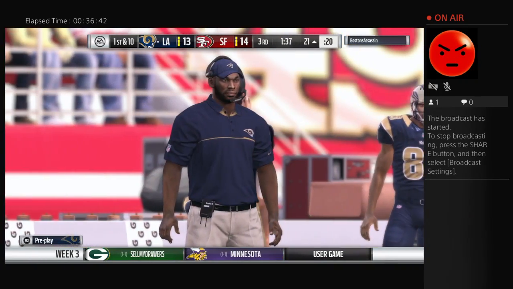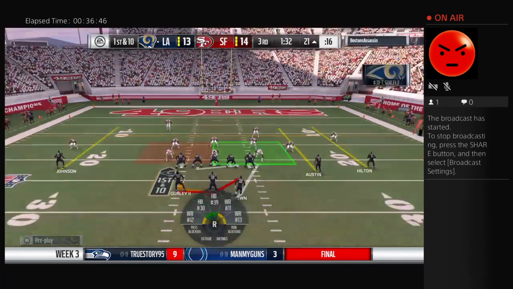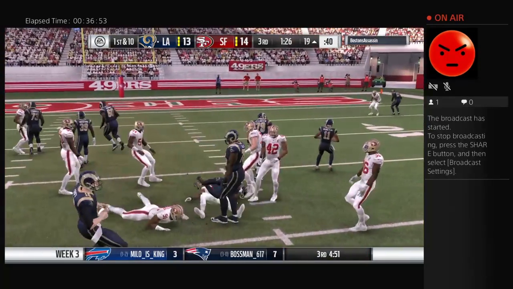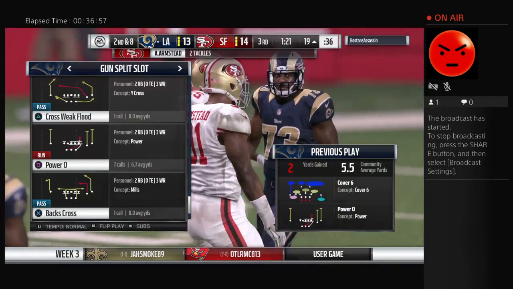And the offense lining up 1st and 10. Back to the workhorse today. It's Gurley. And he'll at least get him inside the red zone here, down to about the 19. 2 yards on the carry there.